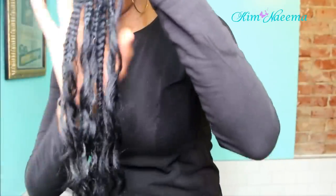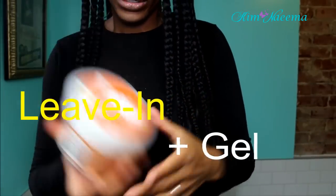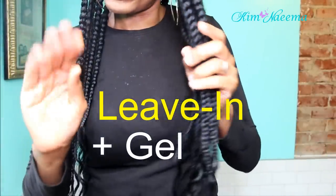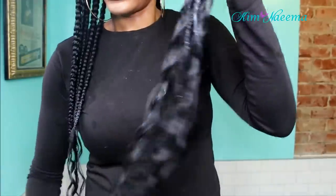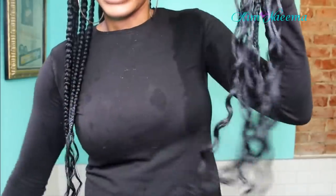I'm just doing all of them because I want to refresh my braids. So for the ends, I'm going to show you the trick I learned — use any leave-in conditioner. I'm using the Cream of Nature curl cream, but you can use any leave-in conditioner or curl cream. If the ends are looking frizzy, run some gel through the curly pieces with some leave-in, just on the ends, and it just revives the curls and refreshes everything.